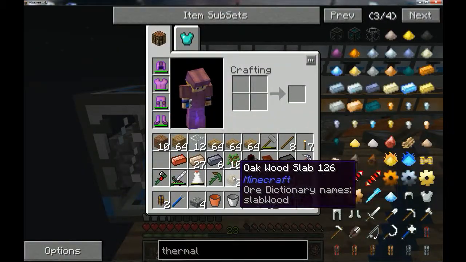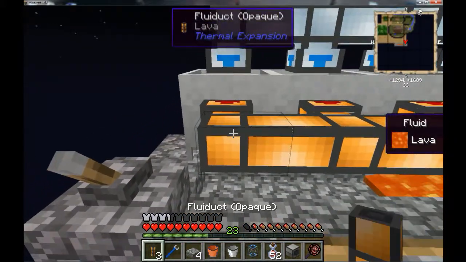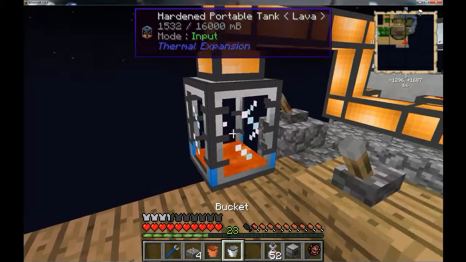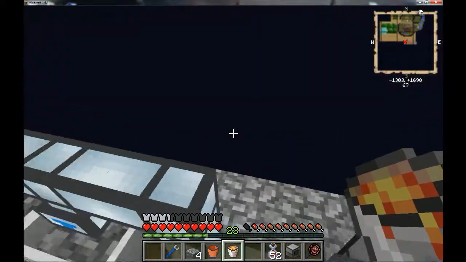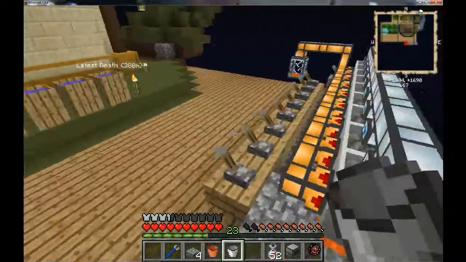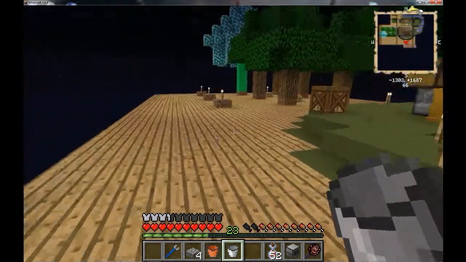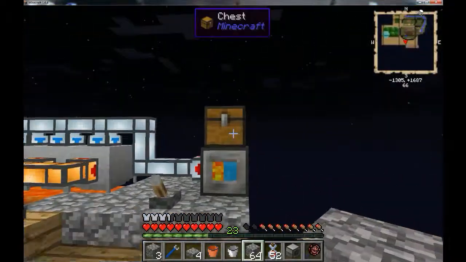So do I have... I got two more. So we're just gonna shift click, and we're gonna bring it up and down for now. And then that, okay, there it goes. And then that's going to start slowly filling up. And then we're just going to put lava all the way around. And all this is just to generate power to run our pulverizer. And our pulverizer, we're just going to sit there and pulverize cobblestone for a little while.